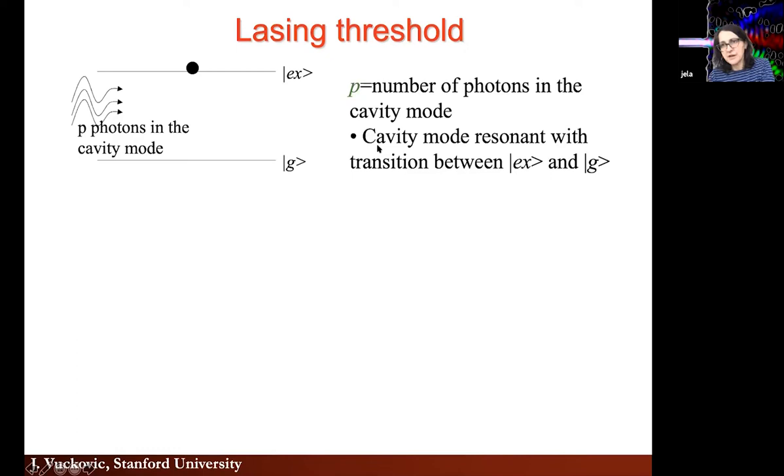Yeah, there is an additional level through which you are pumping the system, of course, but we're not really writing equations for that level, right? I just describe the effect of that level through our pump, which tells you how many carriers you're bringing into the excited state from which the system decays. But you are right that you need another level in order to pump the system and achieve lasing. When you write traditional laser rate equations, these equations that we wrote are already there. I'm just not describing what is going on with that extra level in these equations. I'm just writing the effect of that extra level through our pump.